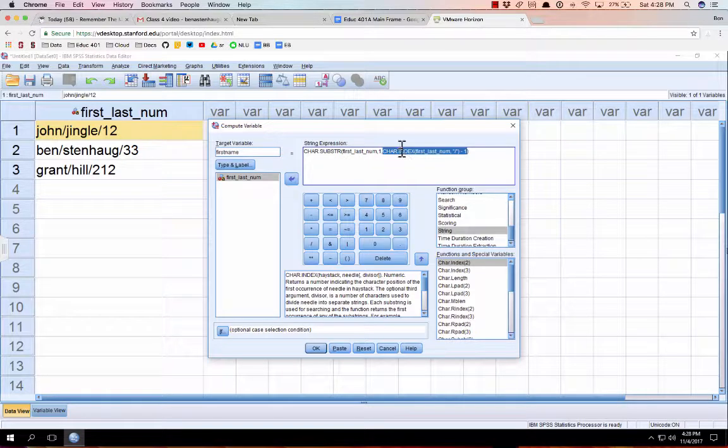And so I'm saying car index. Remember, car index starts at the left. So it's going to find the first forward slash coming from the left. And it's going to subtract 1 off of it. And that should be the length. Let's try it. Let's see if it works. Cross your fingers.